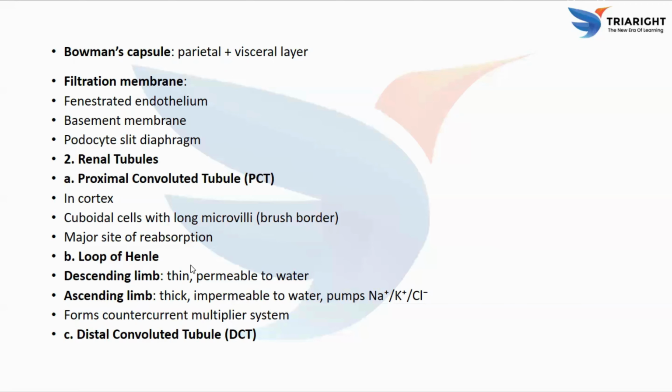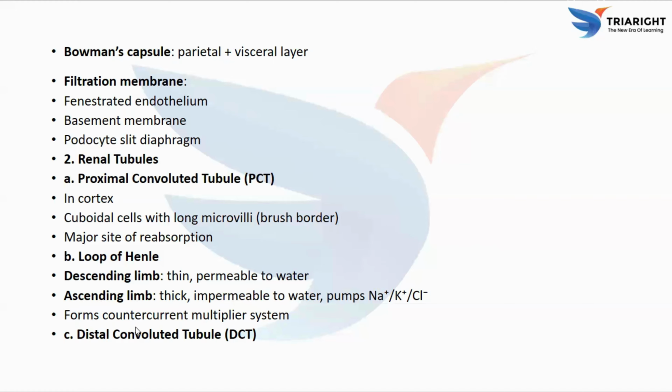So what is the countercurrent multiplier system? This is created by the opposite flow in the two limbs. It helps to produce concentrated urine, which works best in the juxtamedullary nephrons. So the descending limb removes the water, the ascending limb removes the salt. Together they create a concentration gradient needed to save the water. You just remember these points.